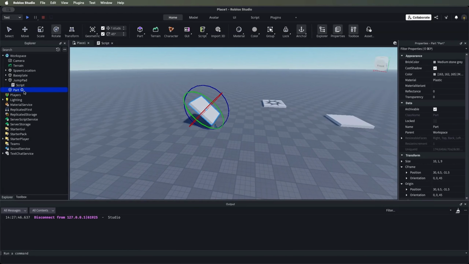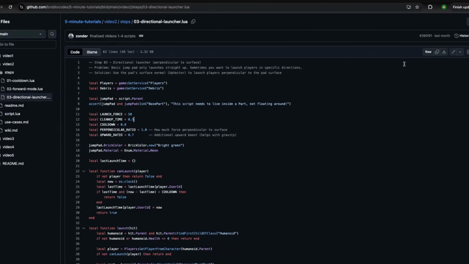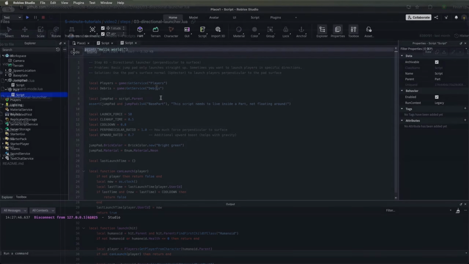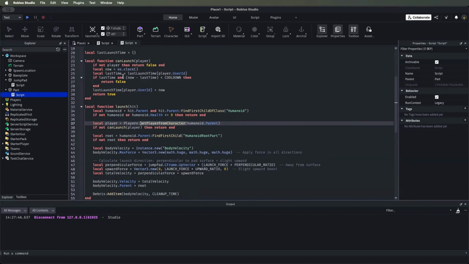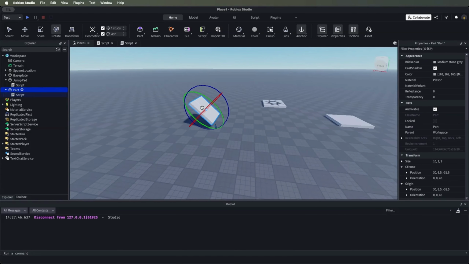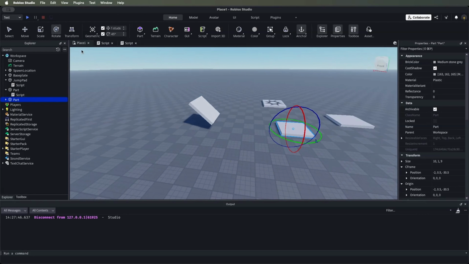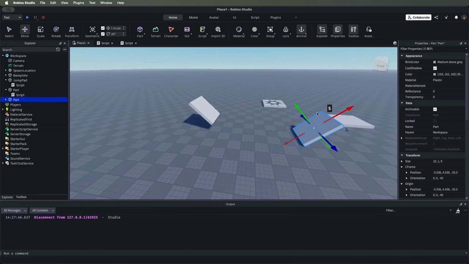Let's use this one, create a new script and paste this new third version. So when my character steps on this panel, it will be pushed perpendicular to this panel. So actually in this direction.